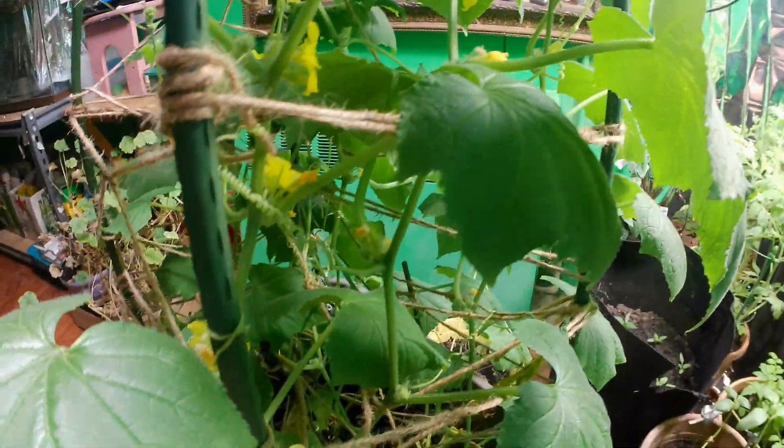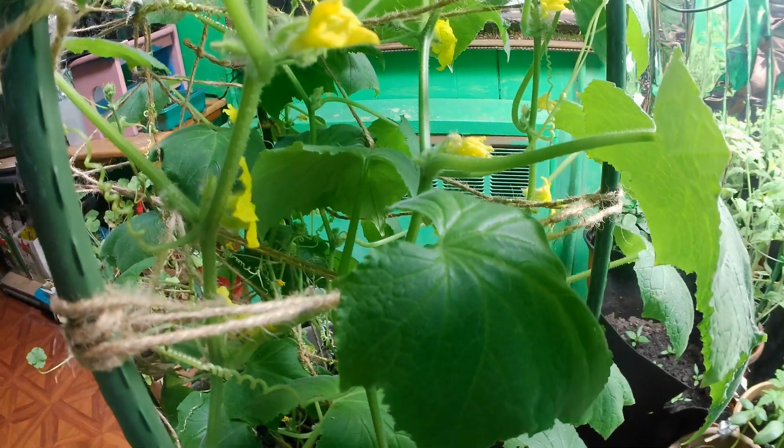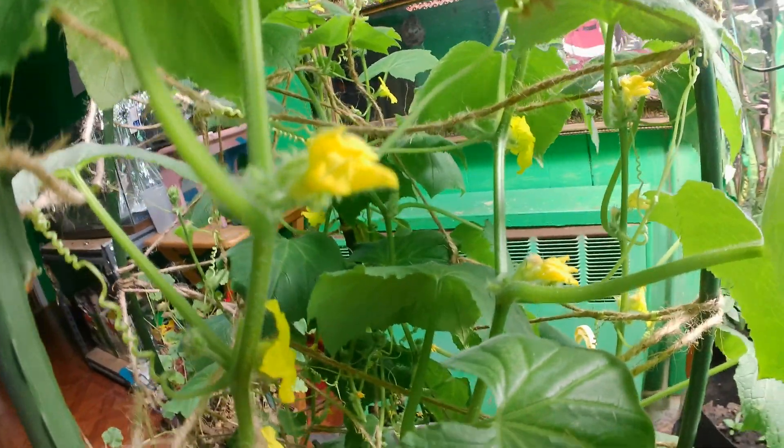We've got a bunch of flowers on here, which is really cool — they're all male flowers. I've done the research on how to self-pollinate these. Basically there's a male and a female. A couple days back, maybe a week ago, I noticed I had my first female. I did everything I could — you take the male flower apart and self-pollinate it. The female has a little hole and the male has a little bump, so you figure it out and do it that way manually.